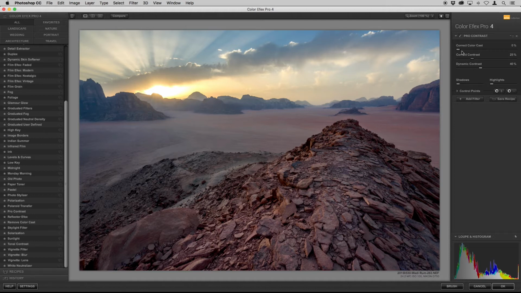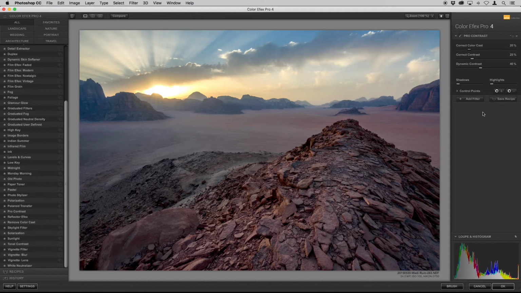Now the last one is correct color cast, and this is for situations where the color has been changed as a result of the contrast change, and you can actually move this, and as you can see, if I move it to the right, it becomes more blue, and all the way to the left is where I had it. So if you find that the change that you've made is impacting the colors and moving them to the orange side, now you can move that and correct to bring it back to blue. So I think in this case, it's actually looking pretty nice. And if I actually push it a little bit, maybe around 20, I'm regaining some of that blue here in the sky, which is looking quite nice.